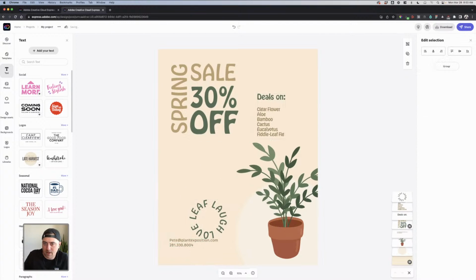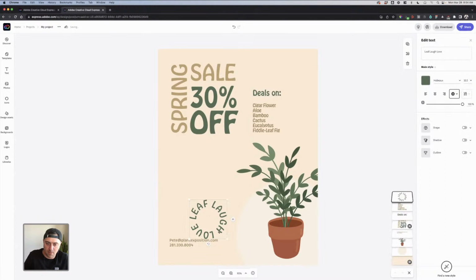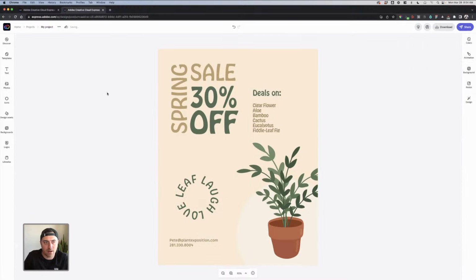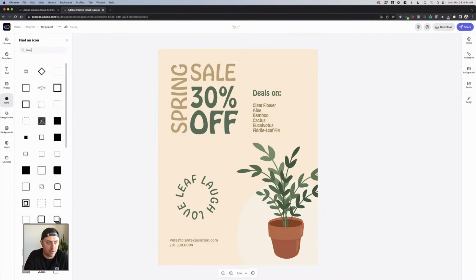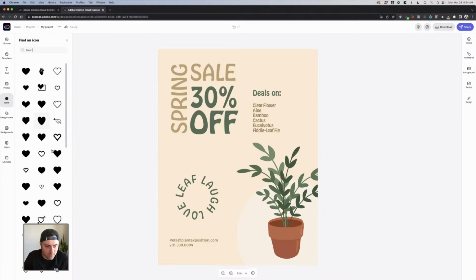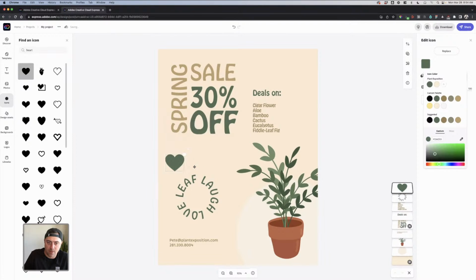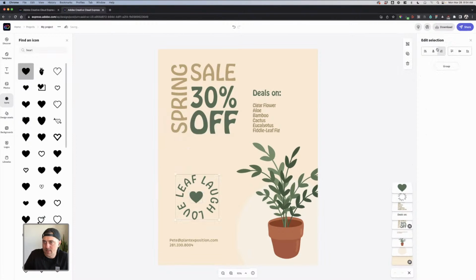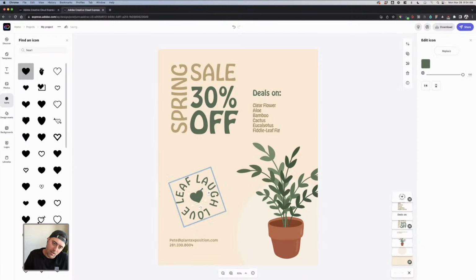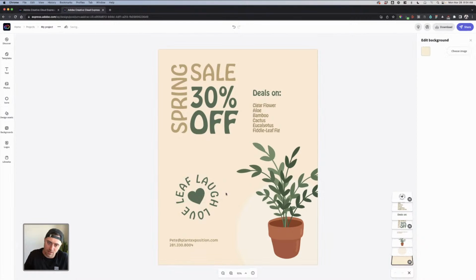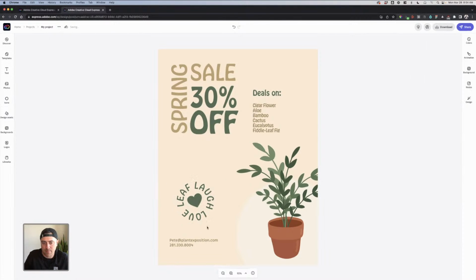Yeah, so what I'm going to do is actually, now that I got that leaf, laugh, love, I'm going to actually just stack this over here next to it. And I'm going to grab a little heart very quickly. So I'm going to go to icons and I'm going to type in heart and find one that I feel like is kind of close to in like kind of shape language. All right, so now I'm going to do that, change the color palette, boom. Then I'm going to lock this up together. I'm going to align the selections and I'm going to group it. And then if I want to, I could just rotate it slightly. I can also mess with this, get a little bit. Nice, that's looking cute. All right, cool.